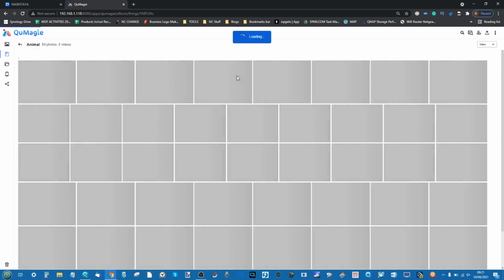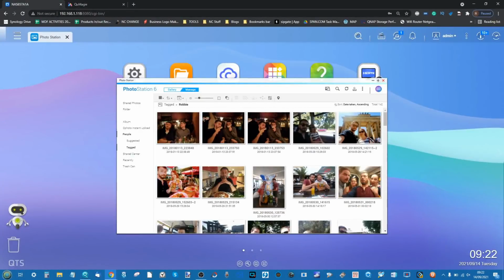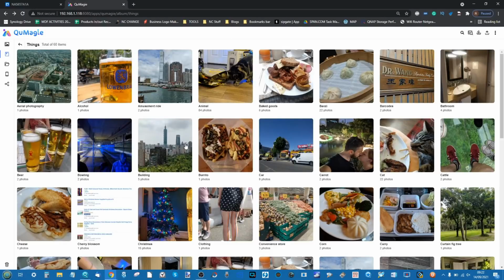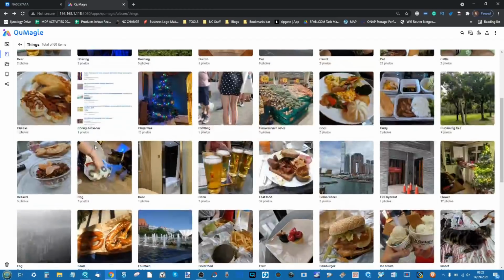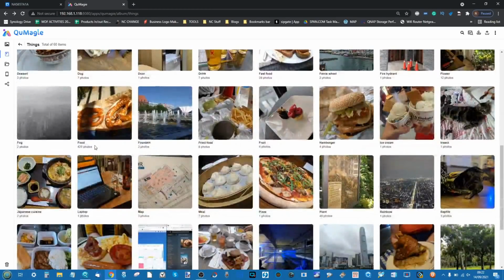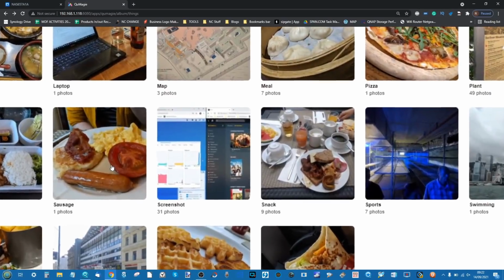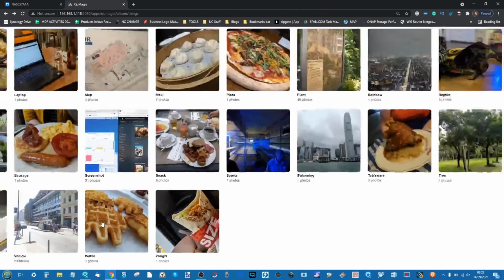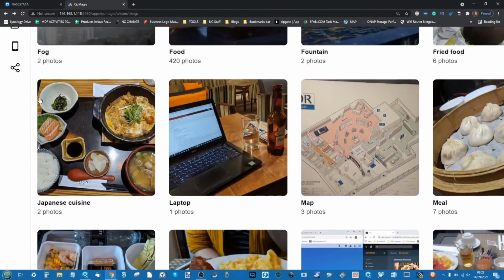But again, you can apply these tags if you choose to, which can then be picked up here on PhotoStation in a number of ways. And again, the breakdown of that AI recognition is impressive, because it's not only that it recognizes things typically, it actually goes into a little bit more detail, such as individual foodstuffs, or noticing different kinds such as waffle there, or going for different cuisines when it's recognized Japanese cuisine there.